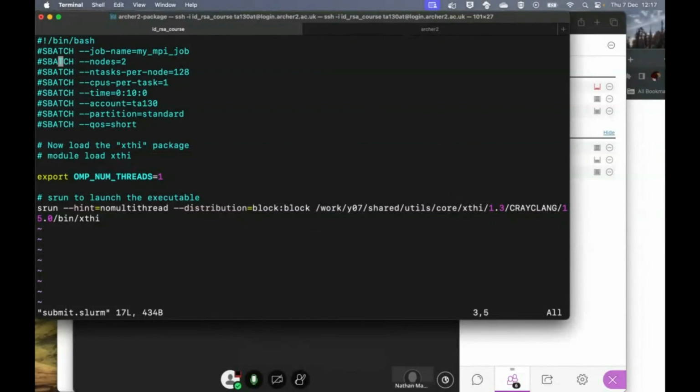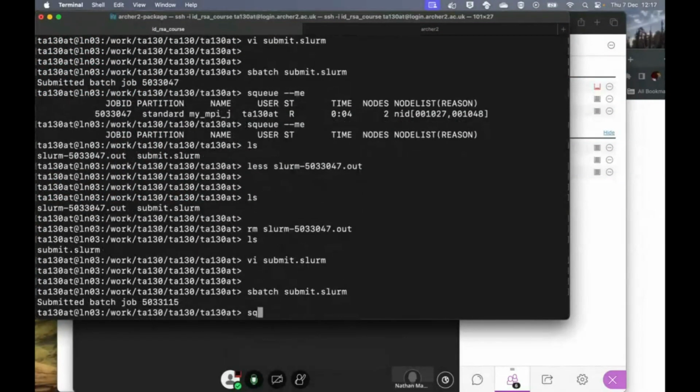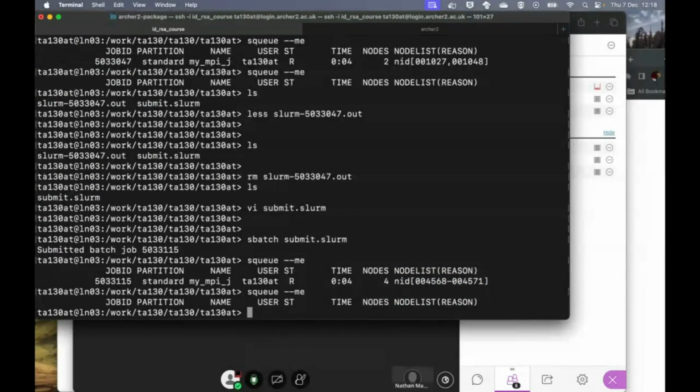So I wanted to use 4 nodes. I wanted to use 32 processes per node. And I wanted to get the stride right. So 32 processes per node means I want a stride of 4. So 4 times 32 is 128, the number of physical cores per node. I'm going to do 4 nodes. But my OMP num threads is going to stay as 1, because I'm not using threading here, I'm just underpopulating. So now it's running, and it's running on 4 nodes. That's a good start. Finished.